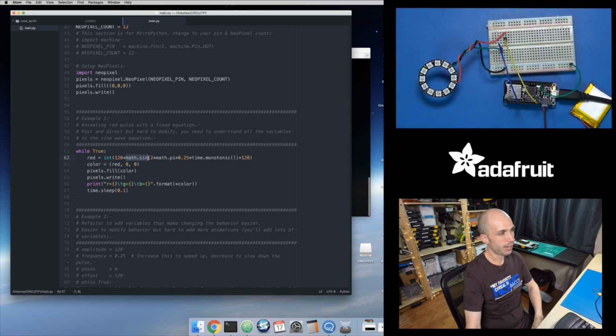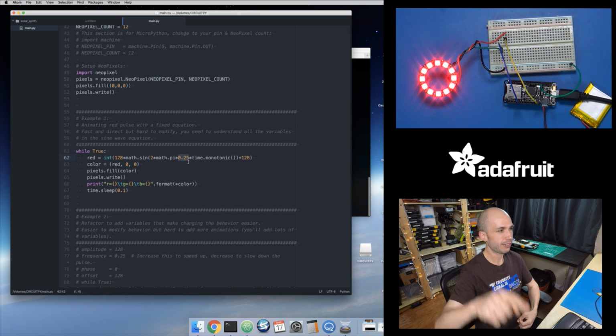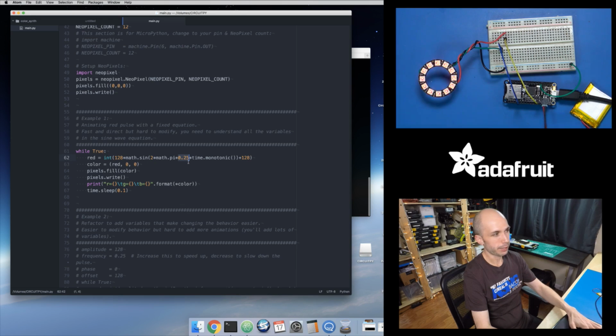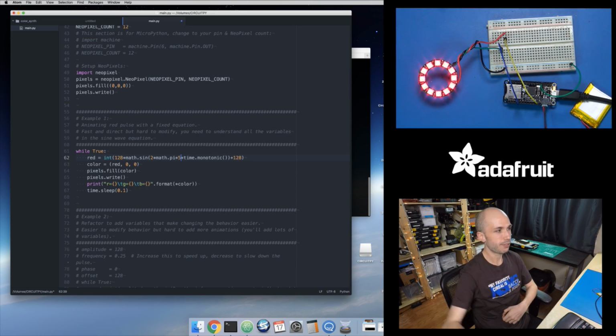And so I'm using a sine wave here. I'm calling the math.sin function, and I'm passing in 2 times pi times this value 0.25, which is the frequency of this sine wave. So my frequency value is 1/4, which basically means it will do a full sine wave oscillation once every 4 seconds. If I had a frequency value here of, let's say, 5, I can change this value, then this will actually change 5 times a second. So this is where you can experiment with things.